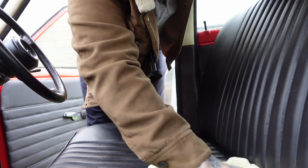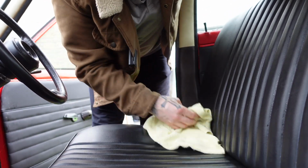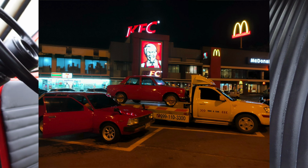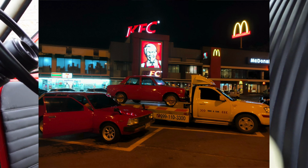I adore the shape. I think the car is just spectacular. So I've been looking for one for a while, because I've known about them. And where I bought my Datsun 720 pickup from, I spotted on his page, he's a Thailand importer, I spotted on his page that he had picked up a Datsun 510 for himself.